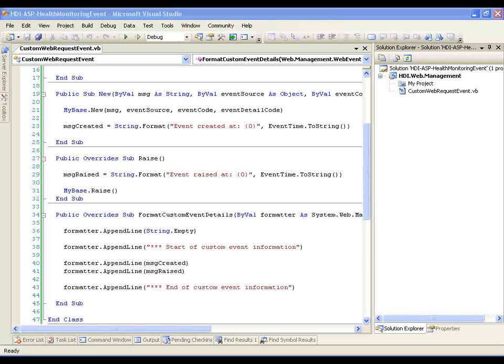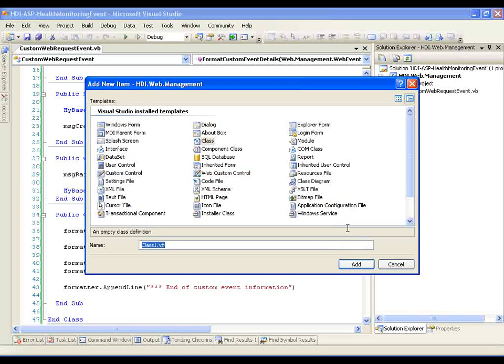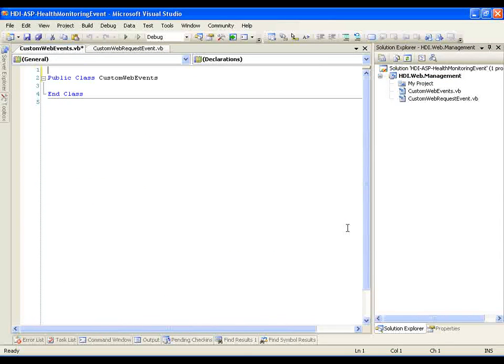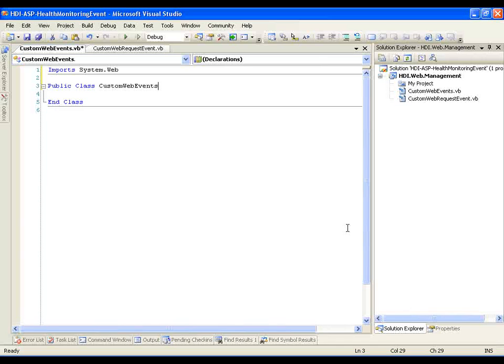So let me add another class to our class library project for our HTTP module, and we're going to call this custom web events. We'll add an import statement for System.Web. And then we need to inherit from the page class in System.Web.UI.